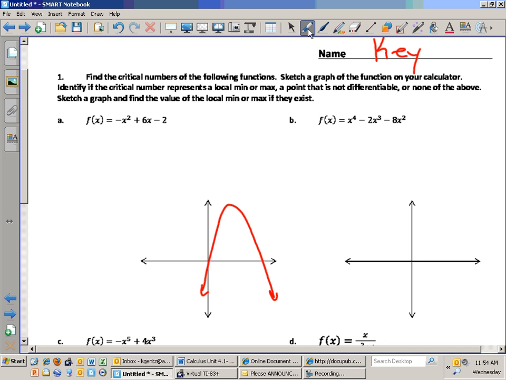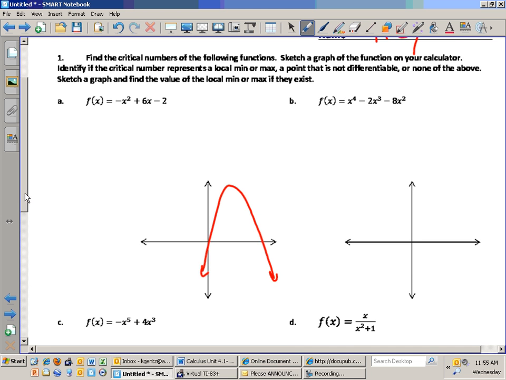When I take the derivative, will I find that it's equal to 0 somewhere? Will that represent a local min or a local max? Yes. And so that's all I want to do. I will take the derivative of this function. F prime of x is equal to what? Negative 2x plus 6. If I set that equal to 0, I get 2x is equal to 6 and x is equal to 3. So that's the x coordinate for where the minimum exists or where the maximum exists. So a coordinate of 3.